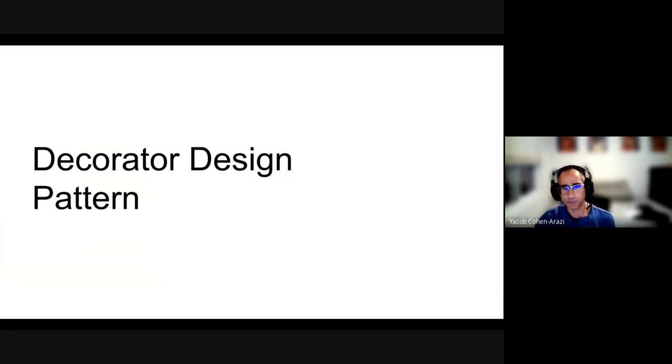The main thing. I have 40 minutes, so I think I can squeeze that in. Decorator design pattern. How many people are actually using the decorator, the Gang of 4 decorator design pattern? How many had a chance to use it? How many people know about this design pattern? I bet people know about it, but I don't think it's being used a lot.